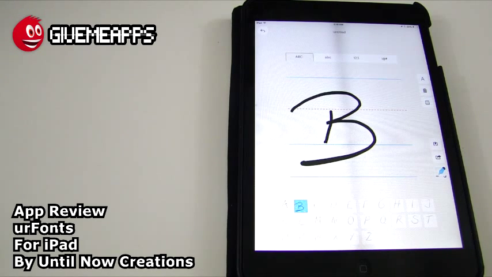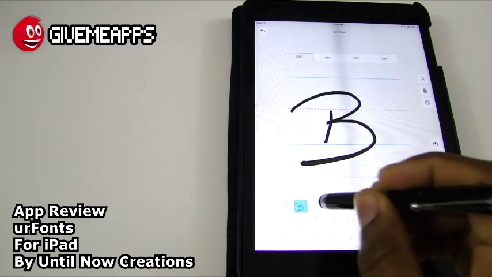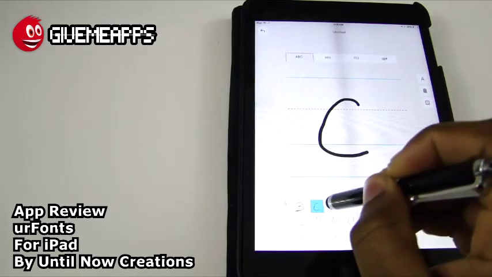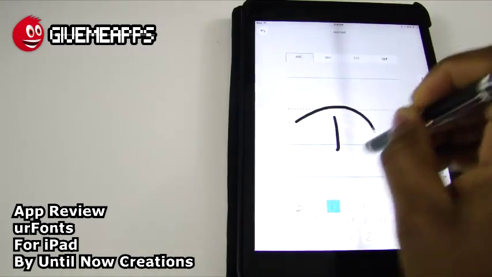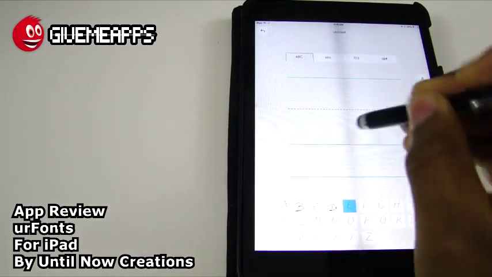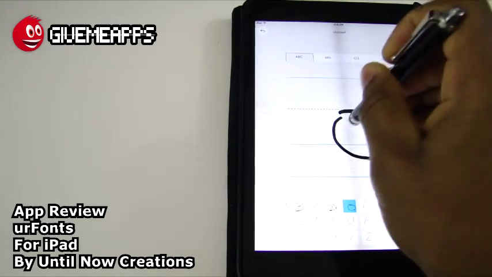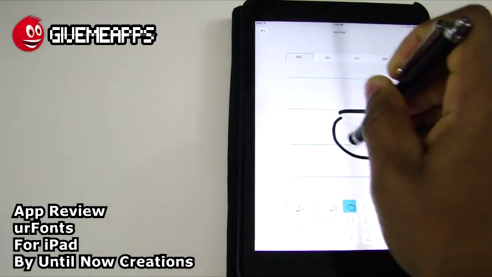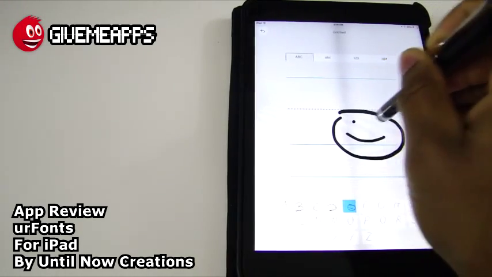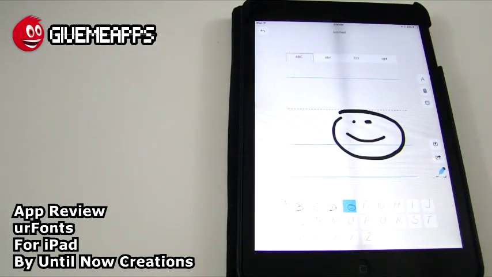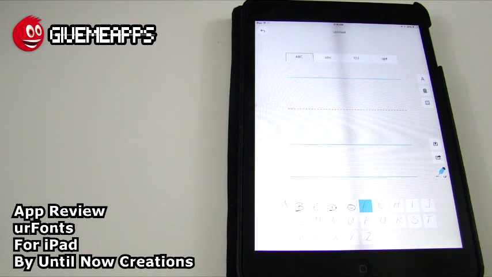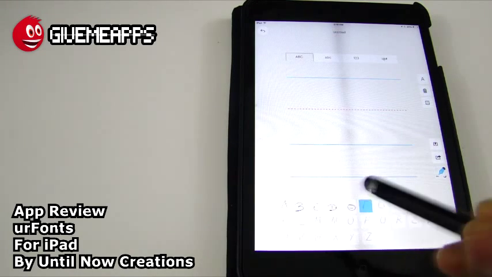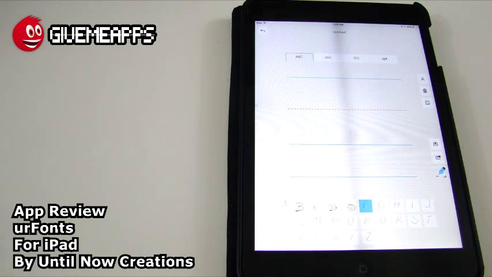And of course, when you hit whatever key you're using, the font that you see displayed here, or whatever character you've made, will show up. So you have your A, your B, your C. We're going to go crazy with that. We'll do our D, and just to be silly, we'll do some other stuff here, because remember, you are creating your own font. There we go. We're using a weird stylus, by the way, so forgive us if we have any problems with precision. Take a look. With the A, B, C, D, here we have the smiley face that we just made as one of the characters.